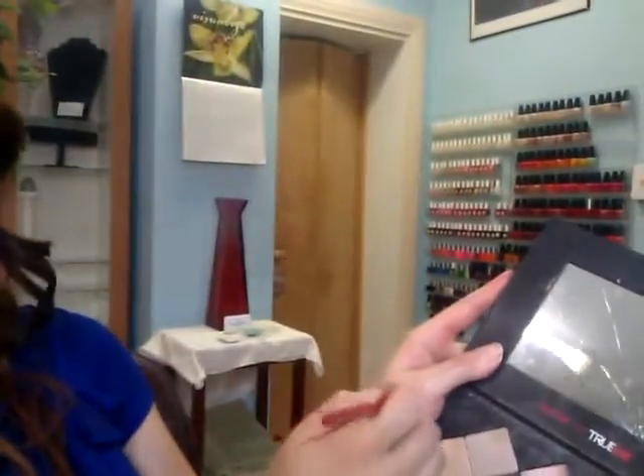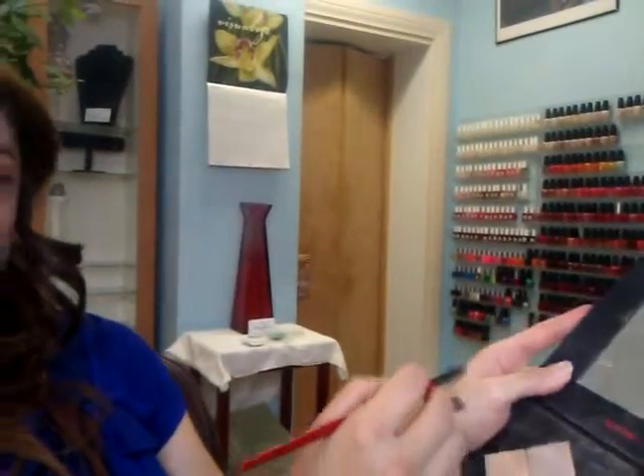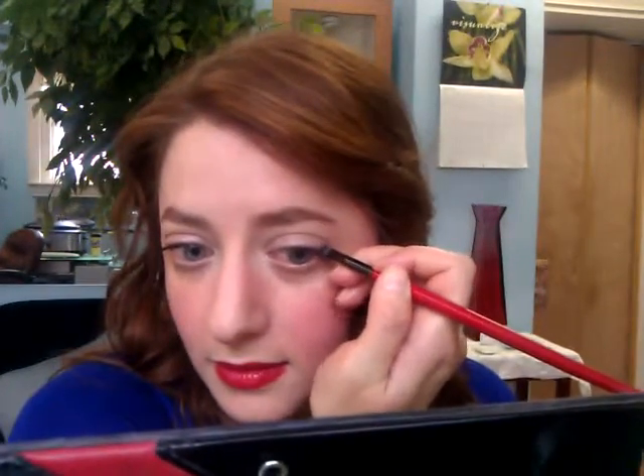The first thing you want to do is take a little bit of eyeshadow on your brush or gel liner, swirl it on your hand, tap it up, and then you want to look at your eye and stamp where you want your wing to go. Then go through and clean it up a little bit and bring it forward.